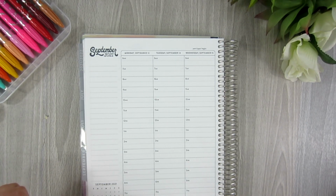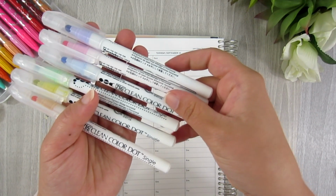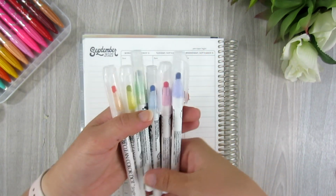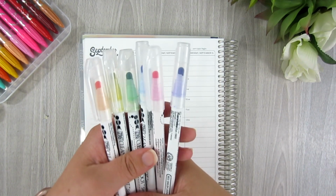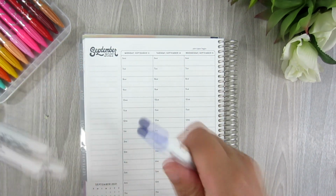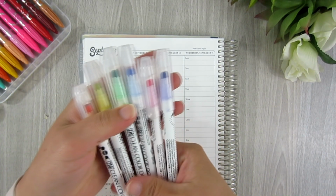The things that I'm going to be using are these guys right here. These are the Zig Clean Color dot markers. These are just the single-sided, not the double-sided ones. I picked these up on Amazon and love them. They're just like dot markers. Instead of having to make a circle with a pen, I can use these because that's what the ends look like. They're literally just kind of like this little ball. So I'm going to be pulling these ones in.